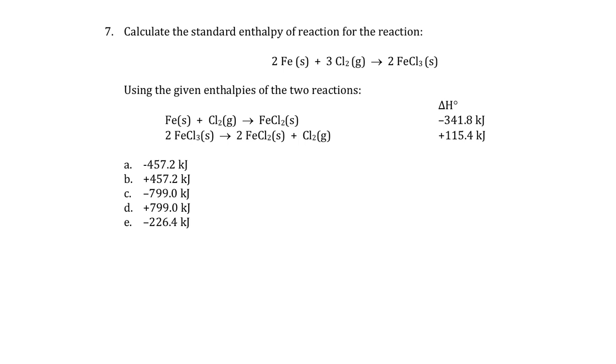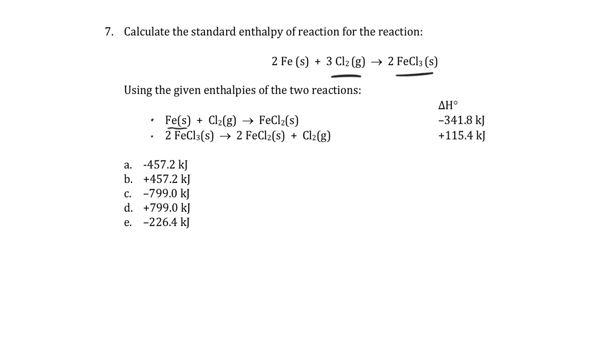But if you're trying to figure out what's the enthalpy for this reaction, 2 iron plus 3 Cl2 gas goes to 2 FeCl3 solid, and we give you these 2 reactions here, no matter how many reactions we give you, I think the easiest way to approach this problem is to look for something like, in our overall reaction we have iron here, and there's 2 of them. Can I find iron in just one of the reactions down here? If I'm examining my 2 reactions, I have iron solid here and only there.